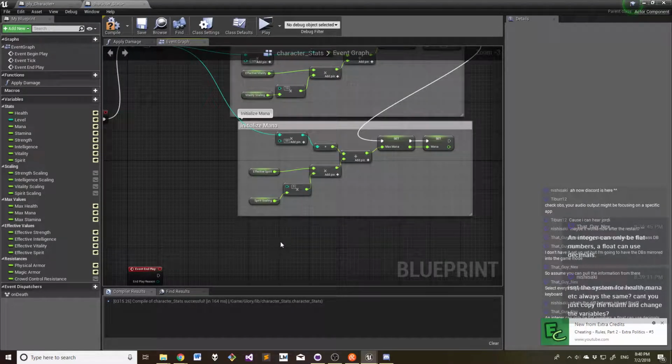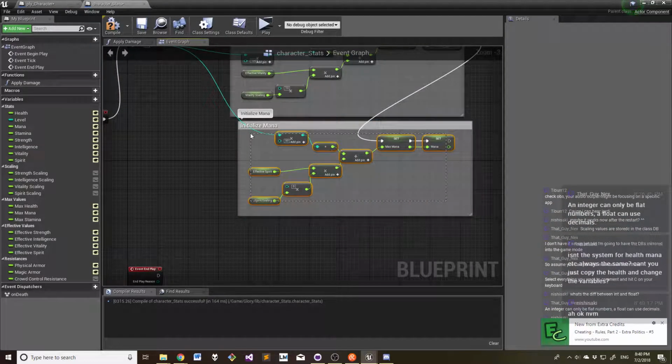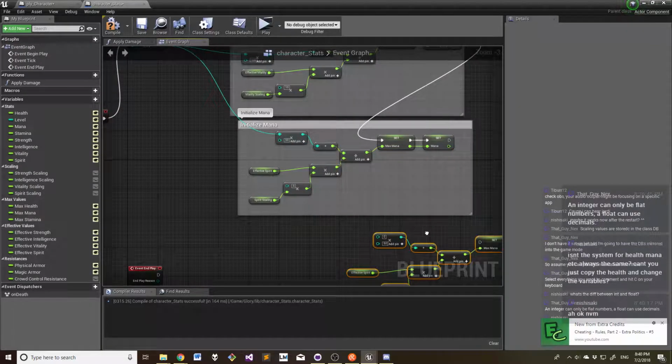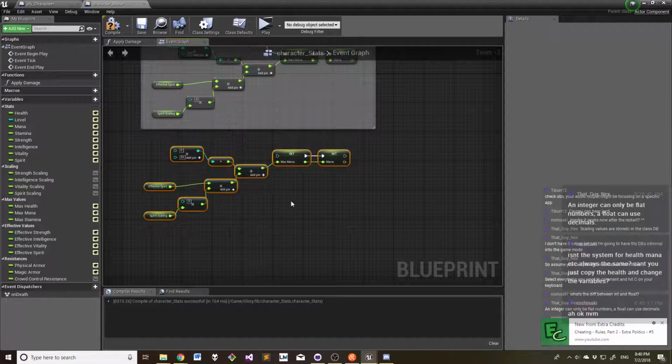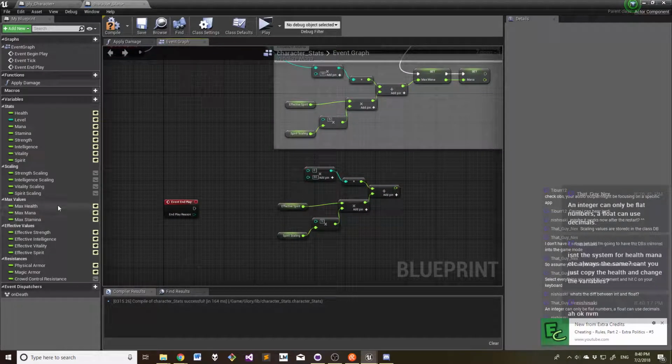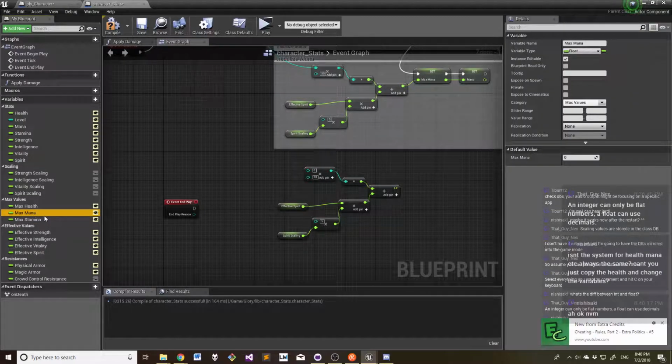Okay, and then stamina. Let's use the same thing for stamina. We haven't decided on what the base scaling and the base multiplier is going to be yet. So we can set those two as the same thing. Just remove set mana and set max mana to set stamina and set max stamina.